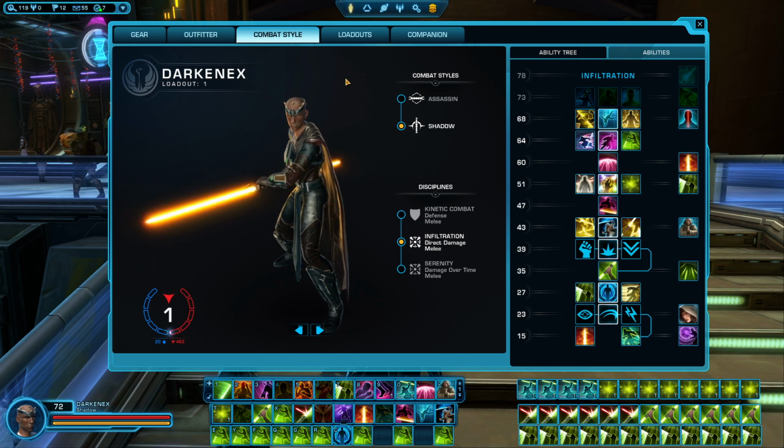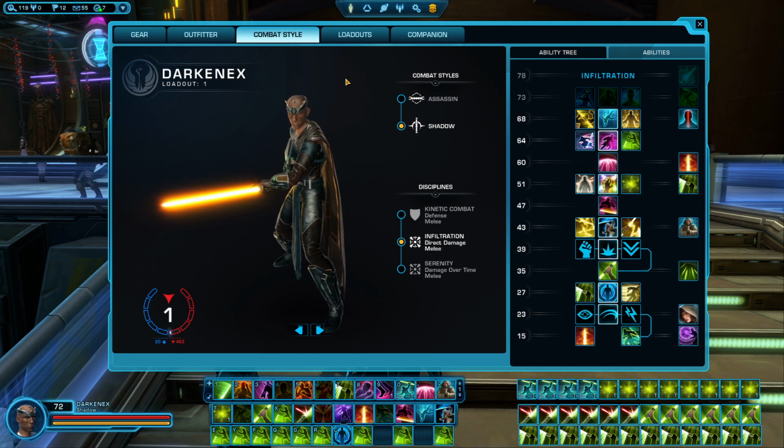So let's say I want to be able to save 2 different options when it comes to my tree. In a realistic scenario, I might want to choose some abilities that make me go really fast and give me a lot of maneuverability during some fights, and in other fights, I just want to do more damage. I could save 2 different loadouts for my Infiltration Shadow with those types of options.